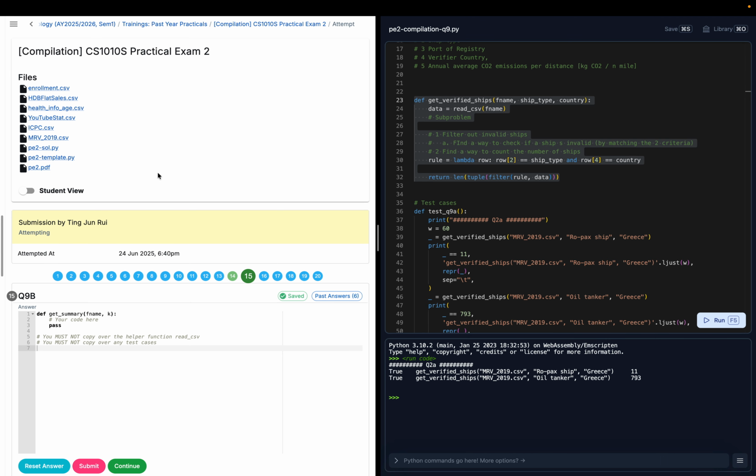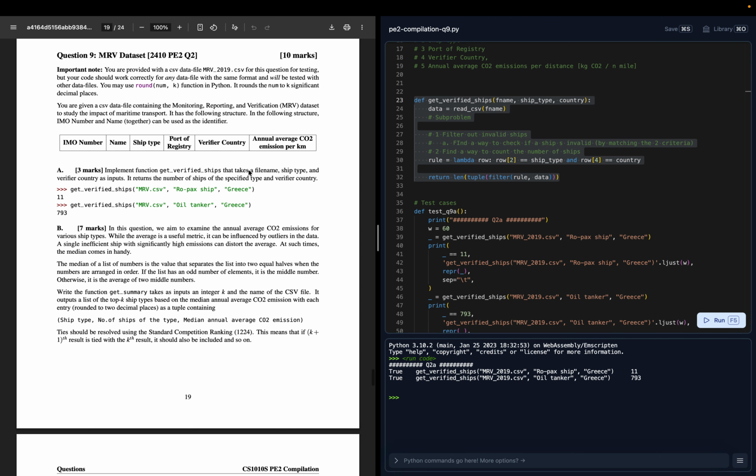For part B, we are to implement a function getSummary, which takes in a file name, a string, and an integer k as inputs, and returns a list of tuples of the top k matching results.